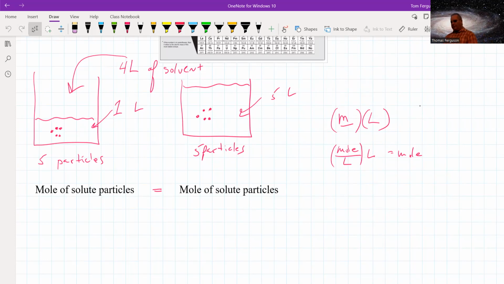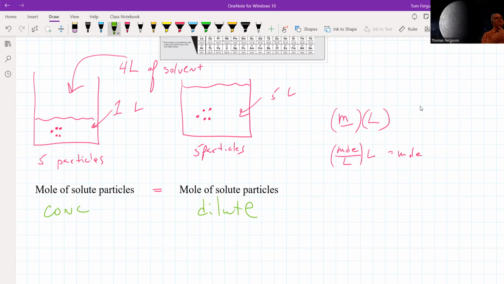Okay, what we're doing basically is we're taking a concentrated solution. That means we have so many particles or so many molecules in a small volume. And then we're going to take that same number of particles or molecules and add extra solvent, usually water in our case. So the moles of particles you start with in the concentrated is equal to the moles of particles in the dilute. Because we're not adding molecules, we're adding only solvent. So the solute moles is the same. We're just adding solvent. Is everyone okay with that?